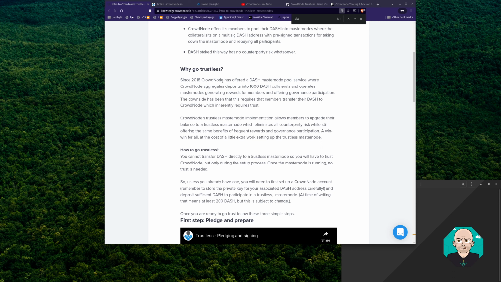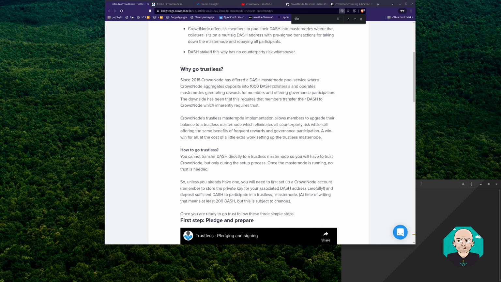Since 2018, CrowdNode has offered a Dash masternode pool service where CrowdNode aggregates deposits into 1,000 Dash collaterals and operates masternodes, generating rewards for members and offering governance participation. The downside has been that this requires that members transfer their Dash to CrowdNode, which inherently requires trust.